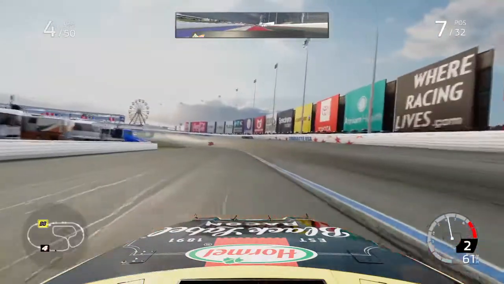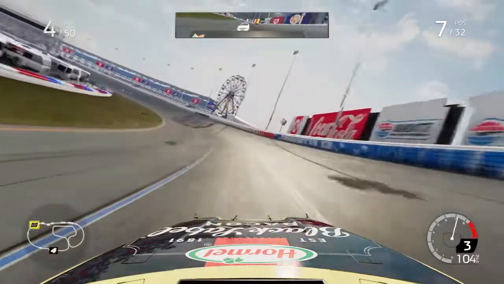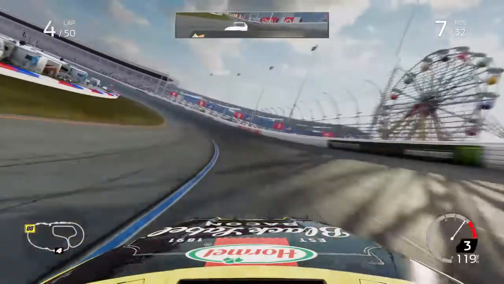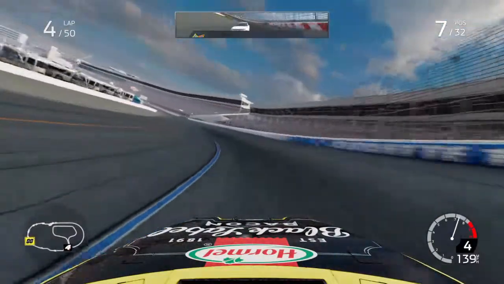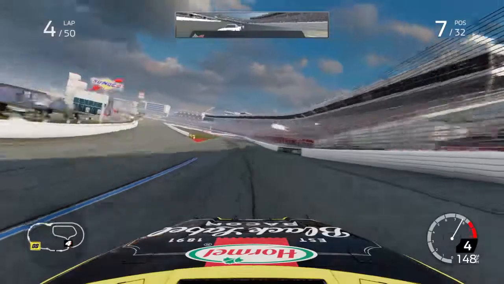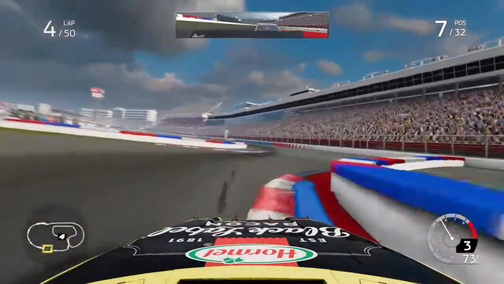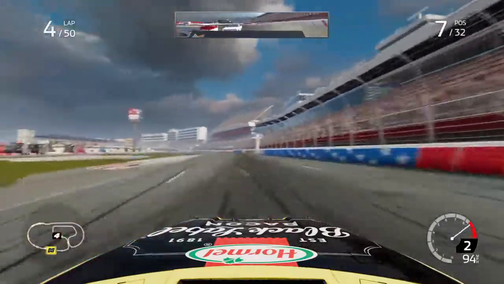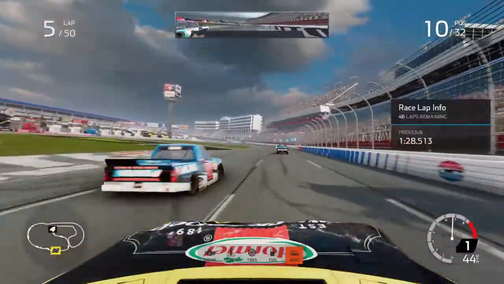Alright. Try to take it too hot and heavy through there. We're good. I tried to make a move on Ankrum and my stability just was not there. I lost a lot of time. We'll get back up there, though. Nope. We're good. We're good.